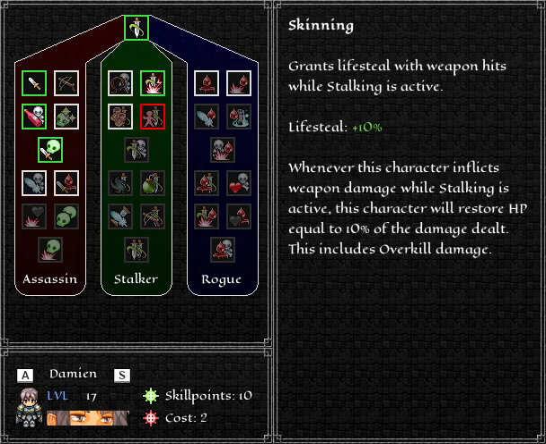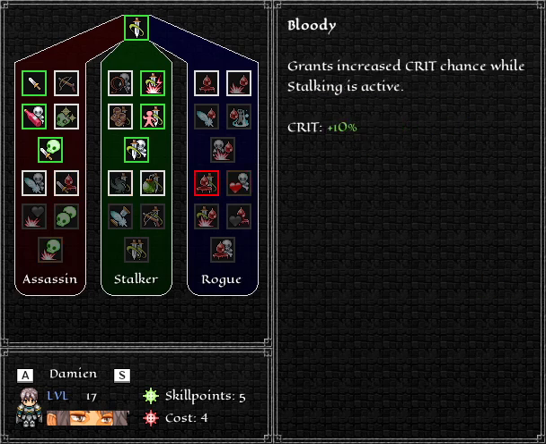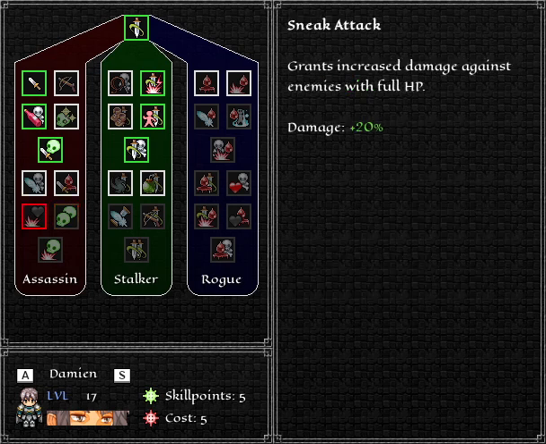Before we do that, we'll go Savage, Skinning, Overkill. That for sure. And we have 5 skill points? I just realized we could maybe have even gone as far as either Contagious or Sneak Attack.